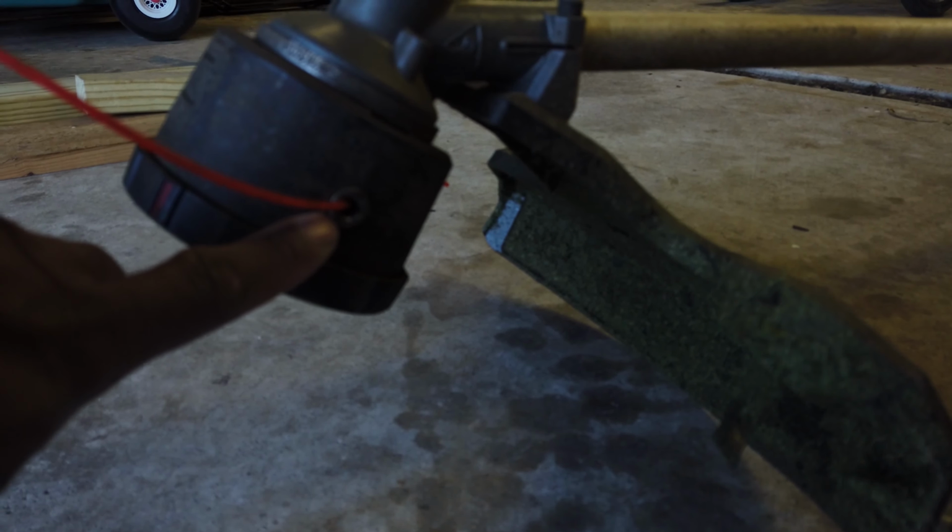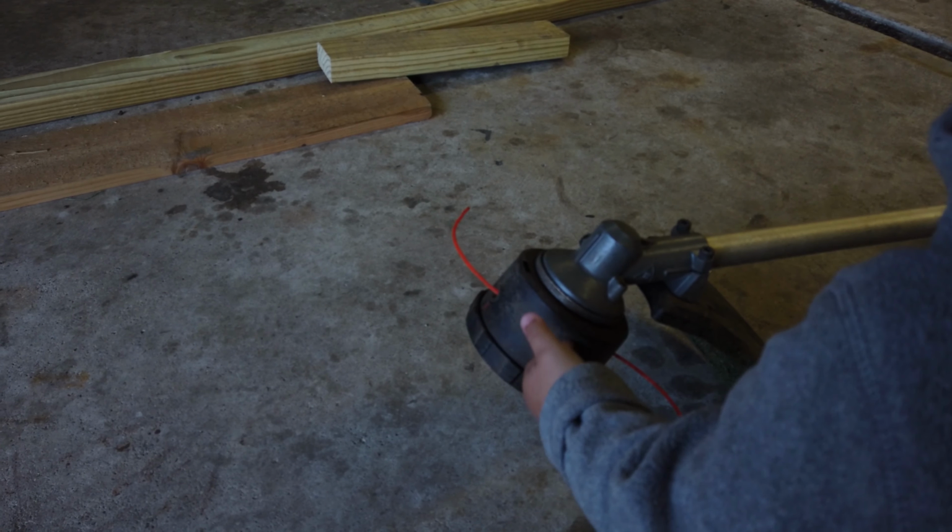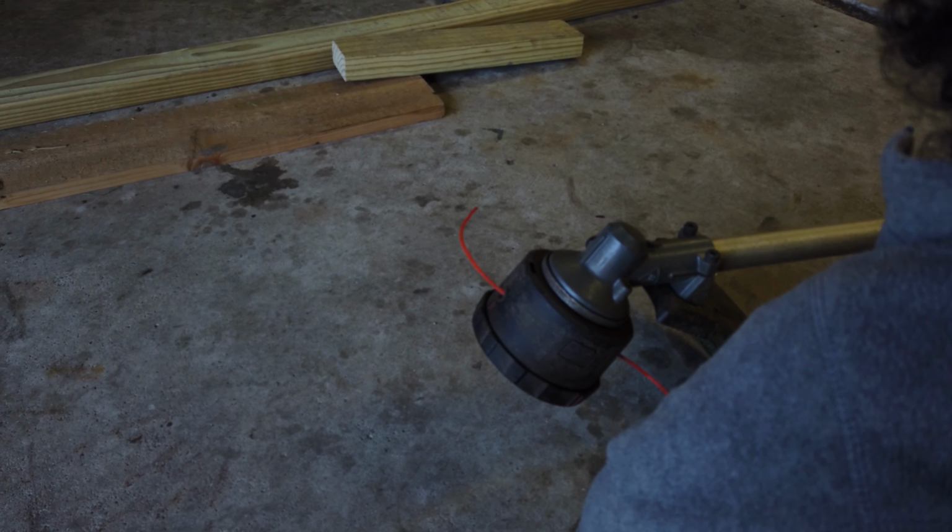Another issue is the head. On the head that you get on this, if you look at where the line comes out, there's about 2 inches of a gap between the trimmer line where it comes out. So when you trim with this head, it acts like an anti-scalping type of head, but it really does limit the amount of fine control that you have.